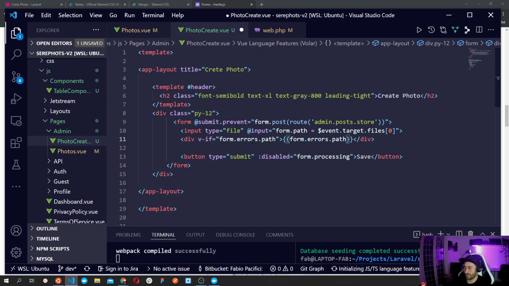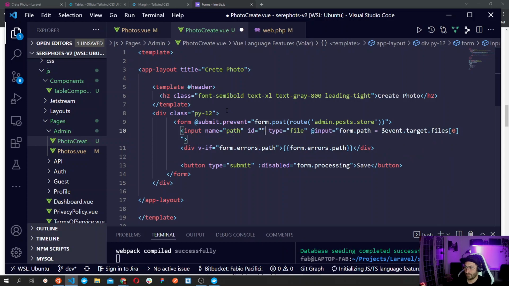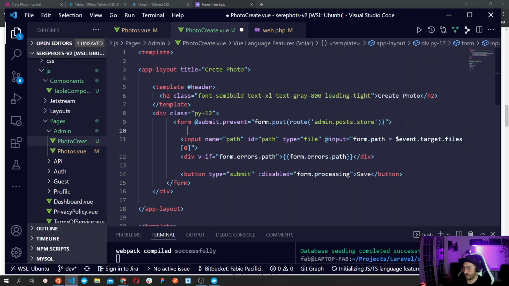So it is gonna be the path because this input field should have a path name, path, and also an ID. Oh, path. And then we should also have a label.